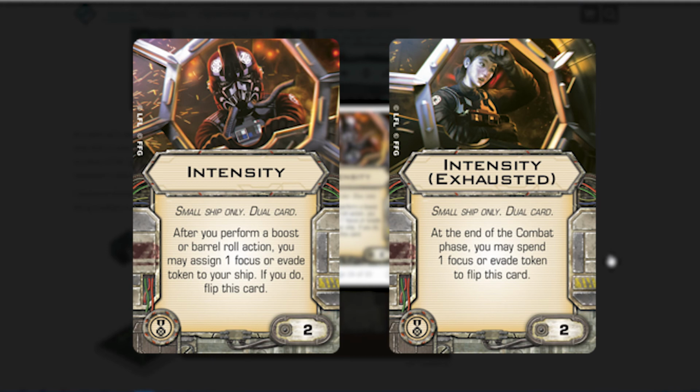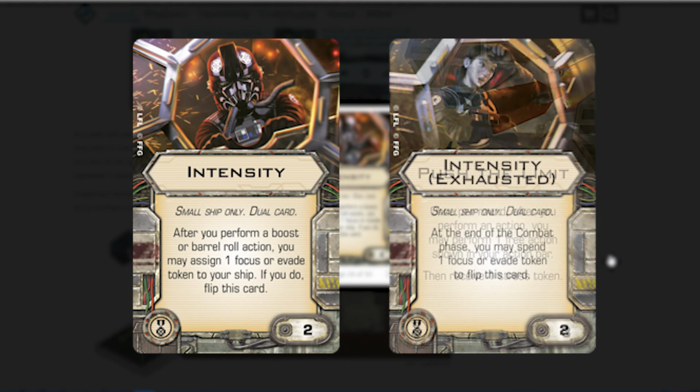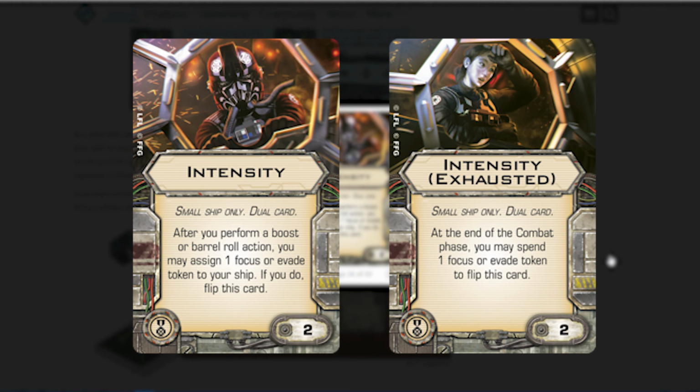It doesn't have to stress itself out like in Push the Limits. Now, Push the Limits is great because any action can trigger another action at any time, so it has a bit more flexibility, but this card doesn't stress. That's the main advantage with this. The disadvantage is you have to find a way to flip it face up after every time. You can't just rinse and repeat over and over again, unless you find other ways to get tokens on your ship. And that's the beauty about this card.